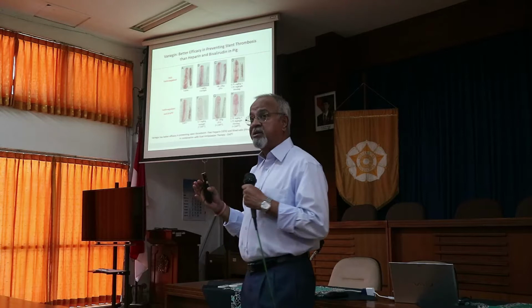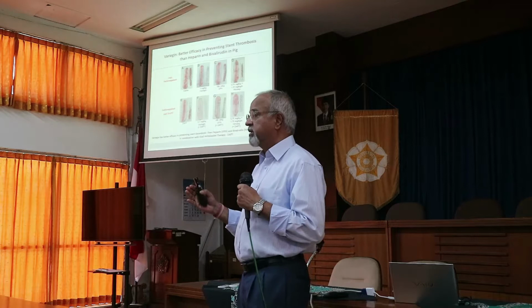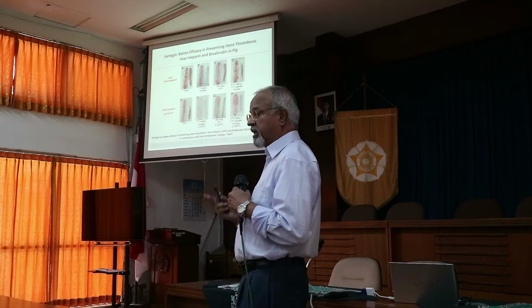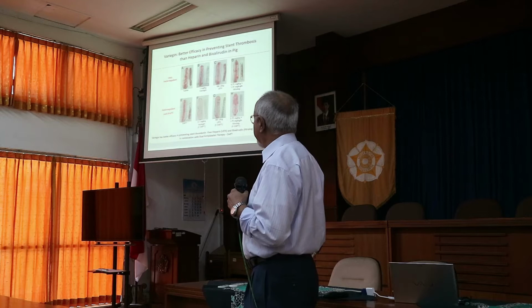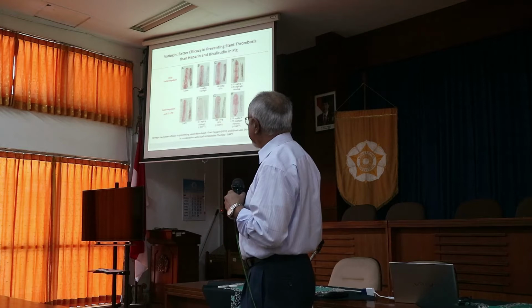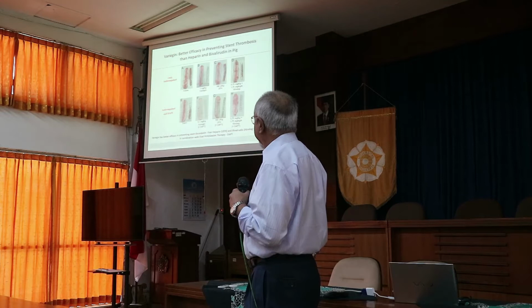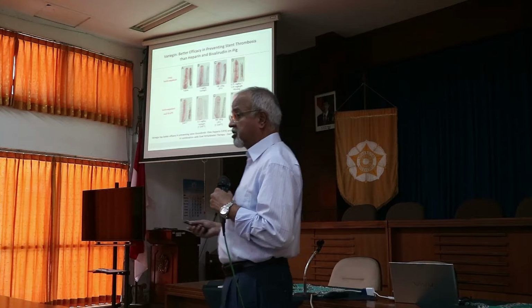But in reality, you remember I told you in PCI, we use antiplatelet therapy. So we call it dual antiplatelet therapy, because there are two agents which do block the antiplatelet function. So that's the DAPT along with the anticoagulant. The minute you put DAPT, you can see that saline, which was completely blocked, is quite clear. Not perfect, but quite clear. And now, of course, heparin and Hirulog also look quite nice. Not bad. But look at 0.1 milligram per kilogram.